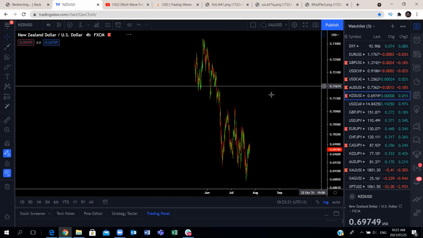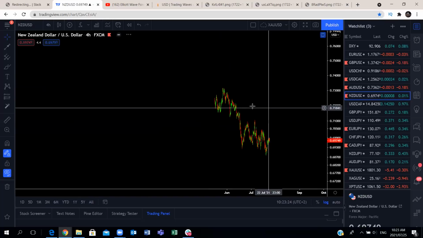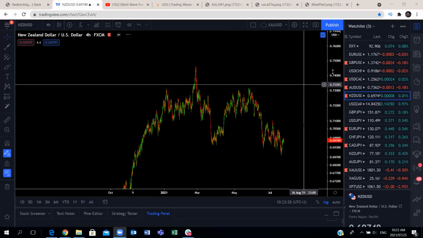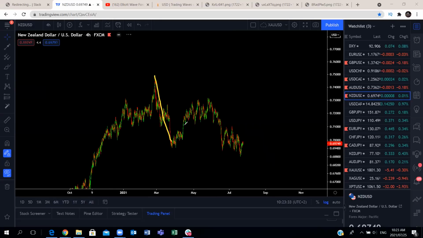Right, so New Zealand US dollar. Let's look at the bigger structure here on New Zealand US dollar. We have been saying that this structure is not good enough as it is. As much as this is now okay, we can accept it from the guidelines. This can still do this. We can still get a move to the downside.